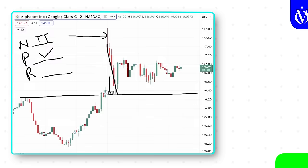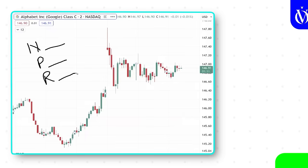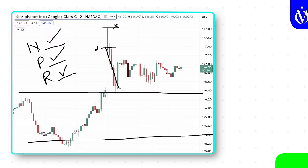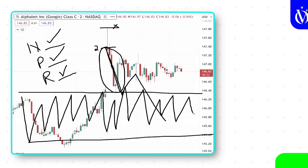NPR: I can name it — it's a topping tail bar. It's in an acceptable position. If I take two lots and get stopped out, will I lose less than my maximum loss? Yes. So you've got a three-check play — it's your destiny to take this play. Now, is this a whale play? The answer is no. You've only got room to one major support leg, so this has to be a standard acceptable trade. You've got no room for a full whale play.